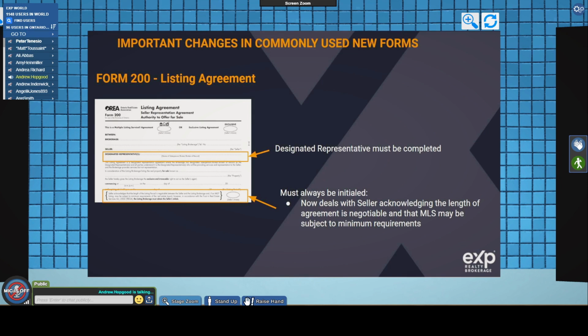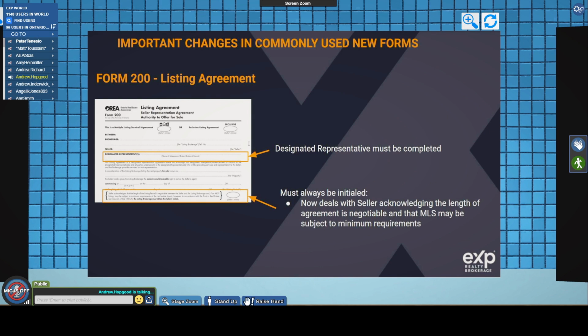Now I think we're pretty much close to the end here, guys. I'm just adding into this the listing agreement, okay? Because a lot hasn't really changed with some of these initial documents, like buyer's representation. If you get into the limited services, of course, things are going to be different. However, with the listing agreement, we've got two big notable changes on this form.